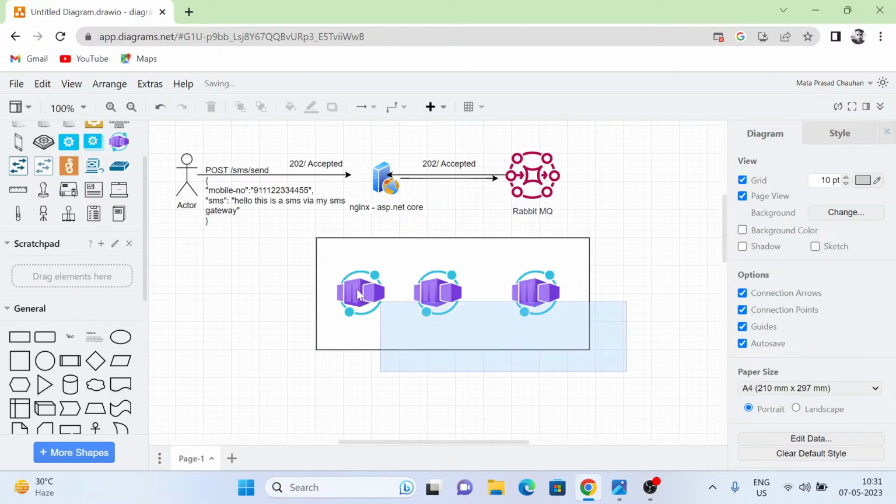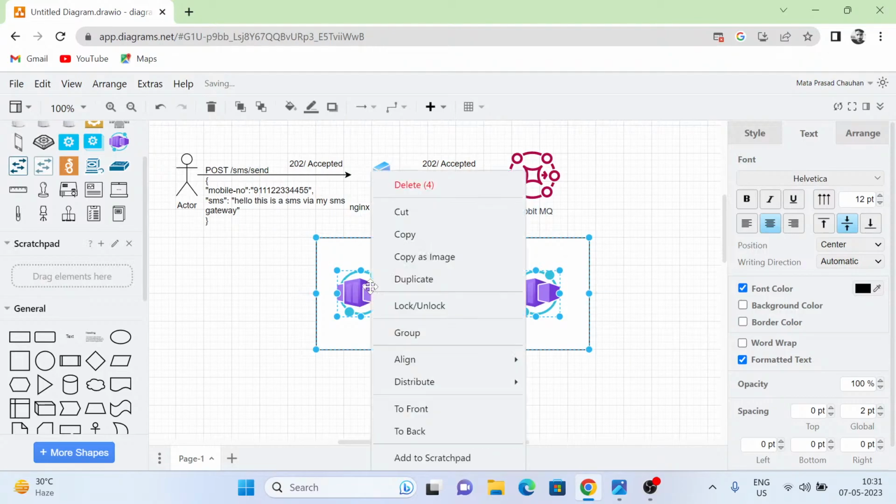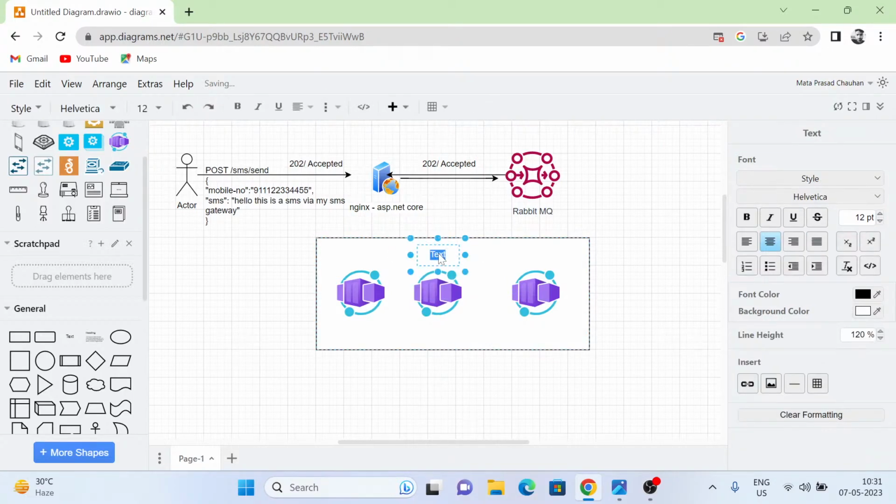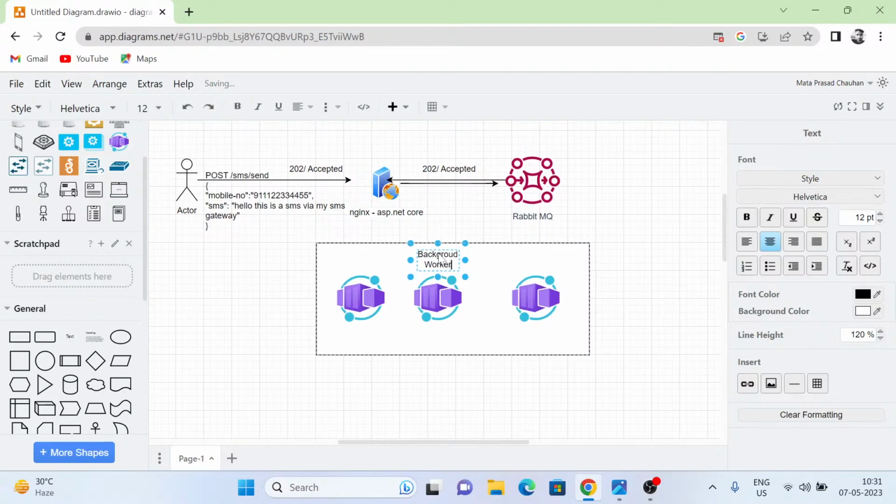So make a group here. Group. Okay. Then again we have some text here. Background workers.